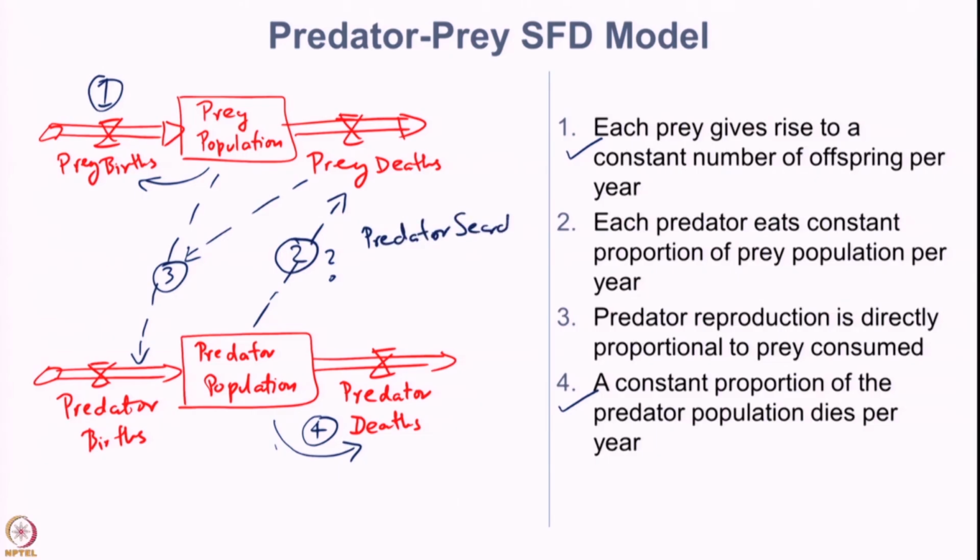search efficiency. That means if a predator can easily find a prey, then they are going to hunt more. If it takes time or is difficult to find prey, then that means fewer prey are going to die. Let us see how it connects in the model.